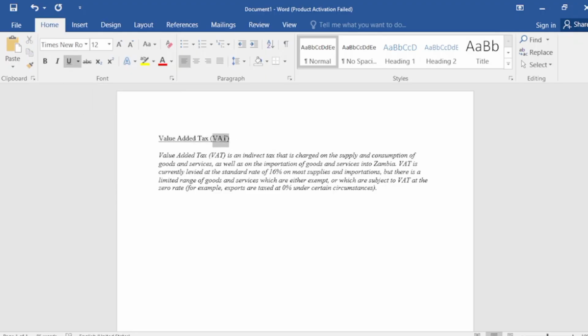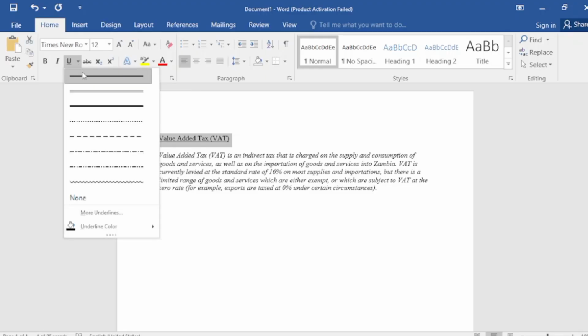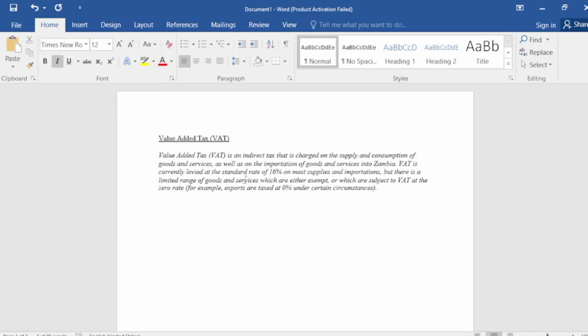There are also some options there. You can choose the type of underline that you want. You have this one, which is double underline. You have this one, which is thick underline. So you can choose whichever you want. That is how we underline our text.